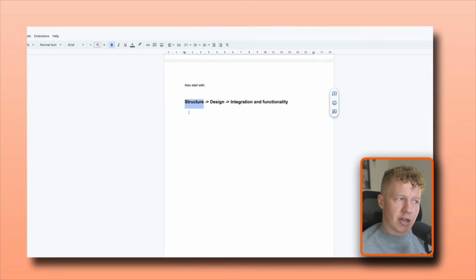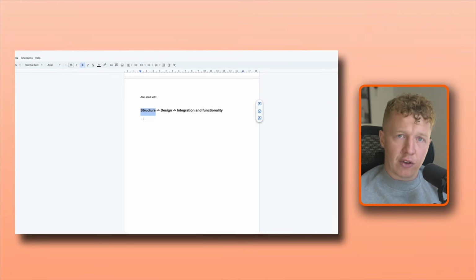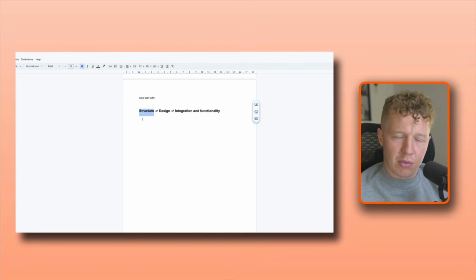and that is the structure, number one. And by structure, I mean you're going to want to structure the concept of your quiz first. So for example, if you're working with kitchens or bathrooms or whatever it is you're working with, first of all, you need to make note of kind of the questions that you want this form to have included, and just have some idea of what you want that to look like.